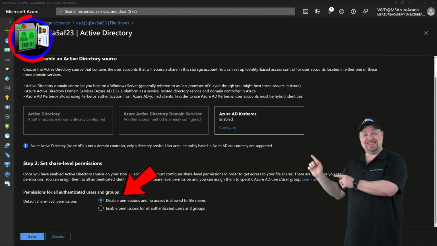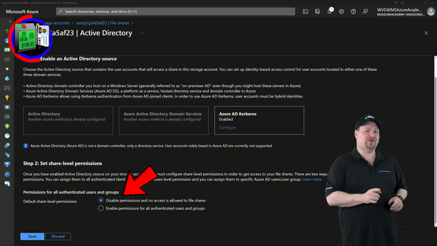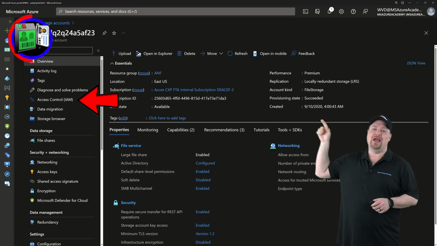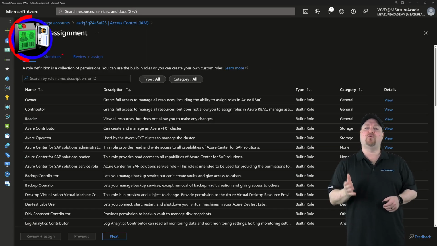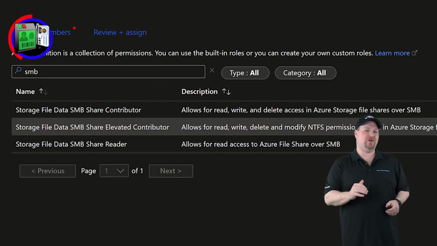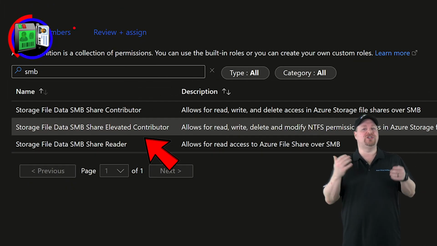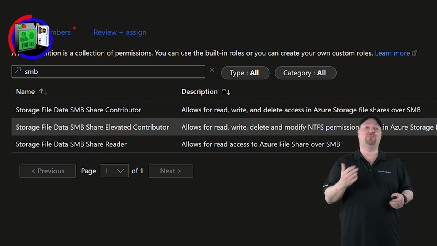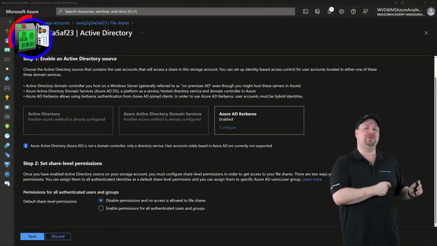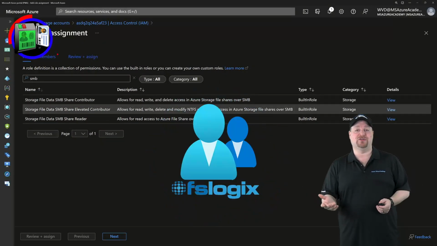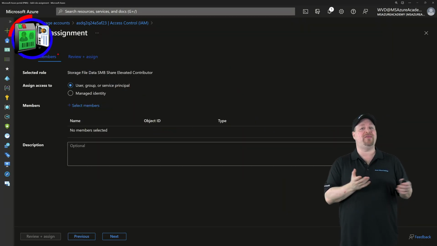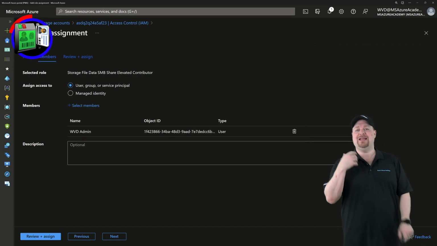You would leave this disabled, but you're gonna need to add something extra. Now, everybody, go back to your storage account, look at Access Control, and you wanna add a new role. Search for SMB, and everybody needs to add the SMB Share Elevated Contributor. This is gonna be your share admin, which is necessary to set up the NTFS permissions. Now, the regular contributor is what all of you who left the last step disabled need. Those are people who can access the file share. Select your role and click Next, and then click over here to add your members for that role. Select them from the dropdown and then Create.